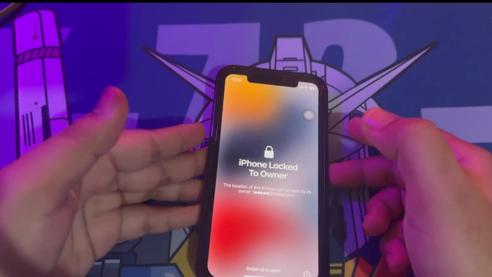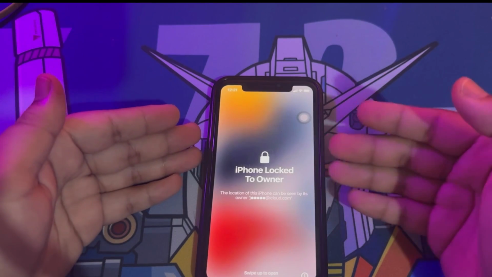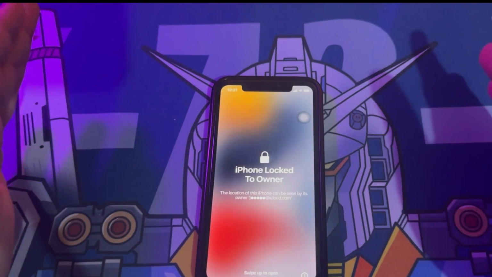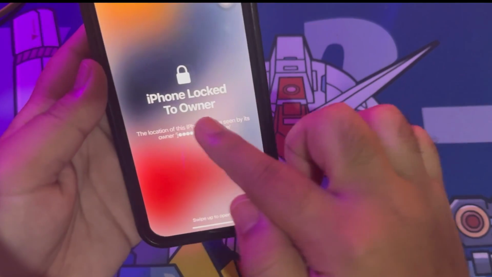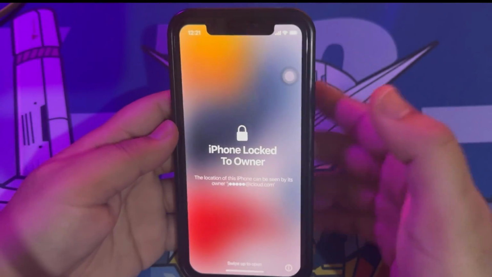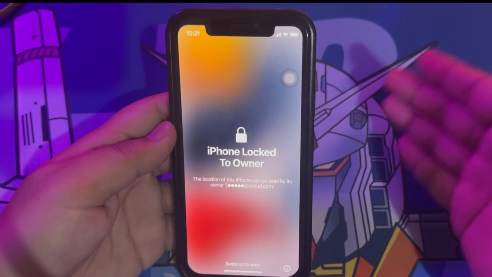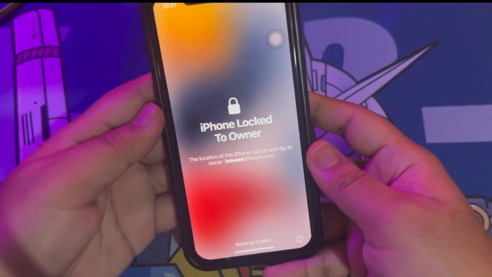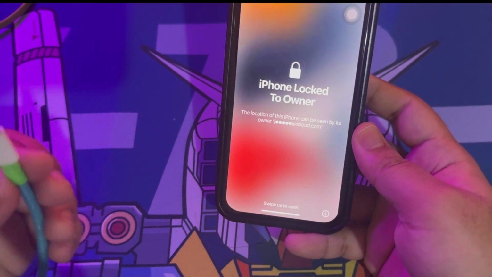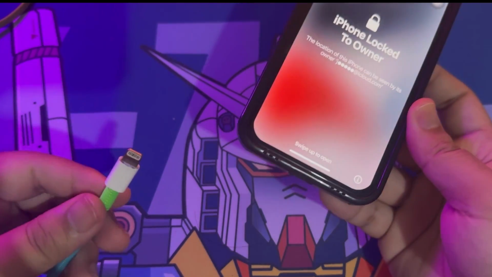In this tutorial, I'm going to show you how to unlock an iPhone locked to owner, 100% working on iOS 17 and below. Some issue: did you forget your Apple iCloud account, iPhone screen passcode, or the screen time passcode? Or was your iOS device locked by MDM? Don't worry, if your iPhone screen passcode needs to be unlocked.